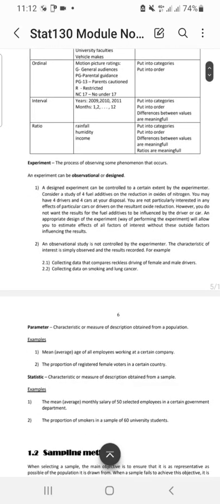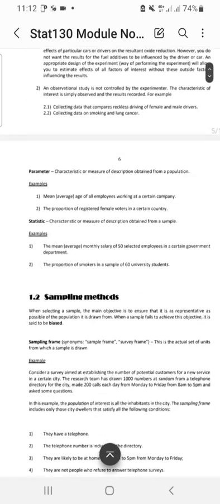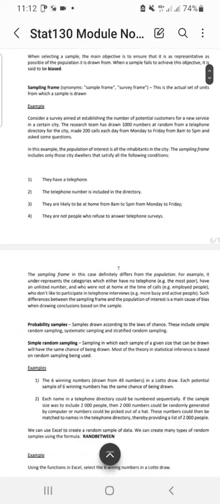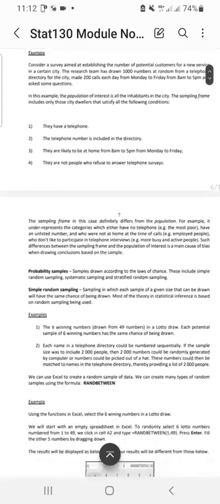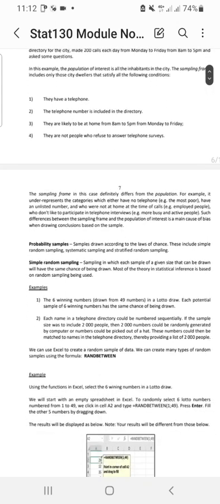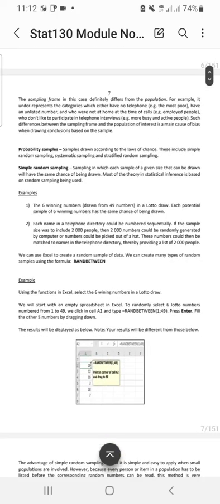Then you must know observational and designed, the two different types of experiments. You must identify what is observational and what is designed. Then sampling methods are also important. You must know all the methods that are probability sampling, and just know one that is not probability sampling. Because in a multiple choice they'll ask you what's not a probability sampling, and they'll give you all of them, and probably one of them won't be. Most likely that one is always quota sampling. That's not a probability sampling. Then simple random sampling, same thing.